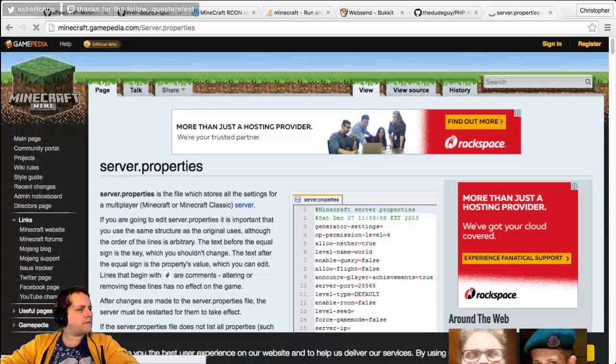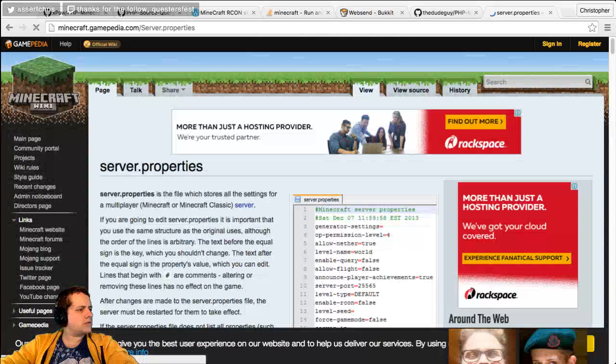Chat stuff, hide server address. That looks like some settings, but it doesn't look like the server ones that I need. Server resource packs. It's not that. Launcher properties. It's not that.